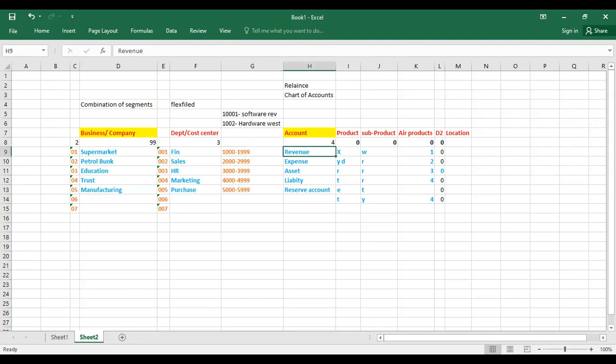And the account is the same for everyone. You can change this. Somebody will say my luckiest number is 5 for revenue, somebody will say 9, and you have to put 9 only. You can do like this, no problem, based on the company and consultant. But revenue should have a set of series, expense should have a set of series, assets should have a set of series, so the user should not get confused. Liability, reserve. Reserve is only one account, no problem. Product, sub-product, supermarket, all product only. Location, trust. Location, Chennai, Bangalore.